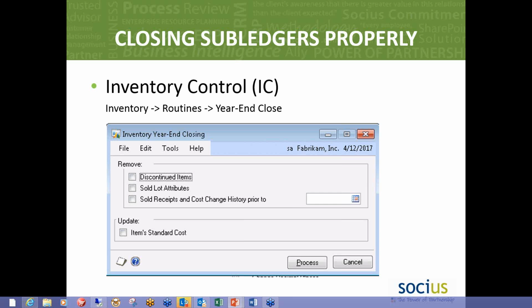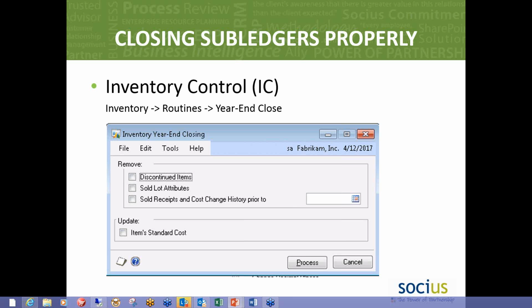It does not apply to LIFO and FIFO on a perpetual basis. So only if you're using standard cost methodology will this update. And it will take your most recent costs and make that the item's standard cost. So that is the process that will occur when you do your year-end processing in inventory.